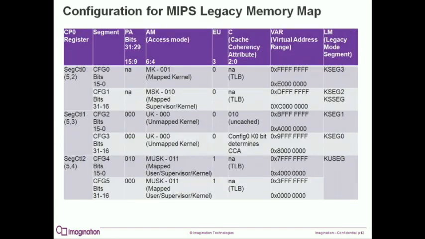As an example of how to configure all segments, let's look at how program segmentation control is used to configure a core to look just like the legacy mode memory map prior to program segmentation control. The slide shows the complete configuration setting for a legacy memory map. The following slides will go through the setting of each segment in detail.